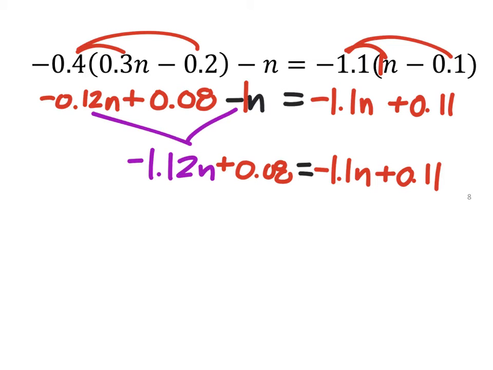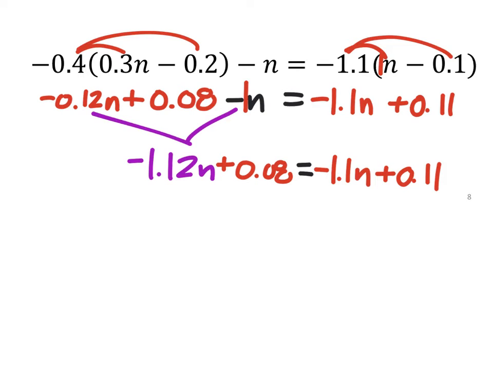But yeah, we've reached the point where it's like, which side do you guys want the n's? It doesn't matter which side you choose, but which side? Let's do it. Now I like that choice of putting this on the right because it's going to give us a positive coefficient, which, I don't know if that makes it easier, but I just like to see positive numbers as well. So yeah, let's do that.